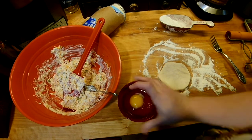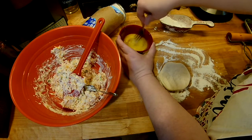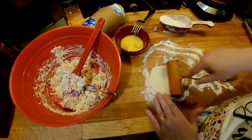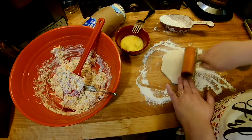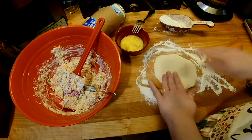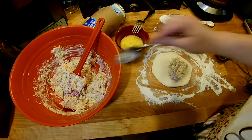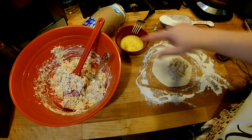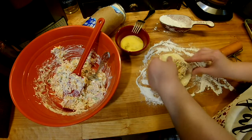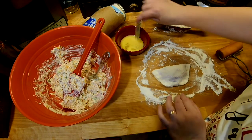Okay, so I just have one cracked egg and I put a drop of water in it. And I'm just going to beat that together. Okay, so I'm going to just make it a little bit bigger. Okay, so on this, I have a teaspoon and I got a nice big spoonful. I'm going to put that on one side. I'm going to give it a little egg wash around the edges. Fold it in half. With my fingers, I'm going to pinch it. Like this.